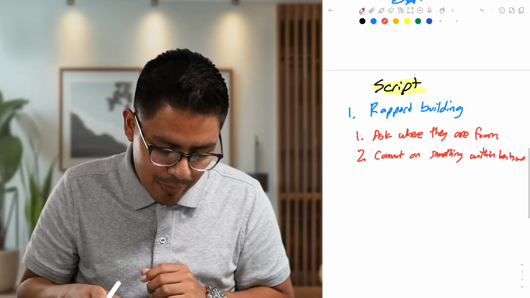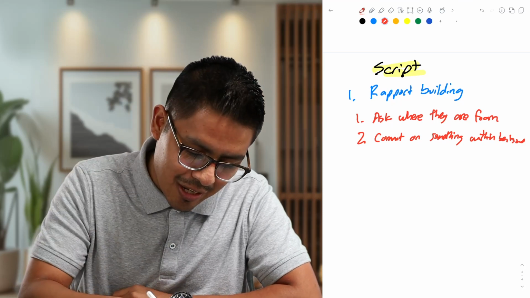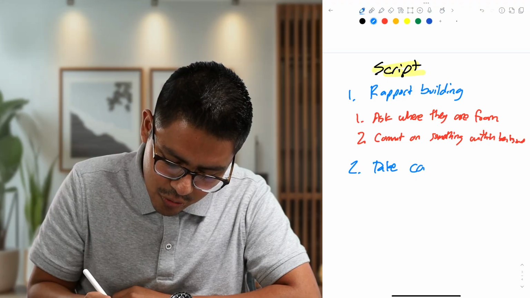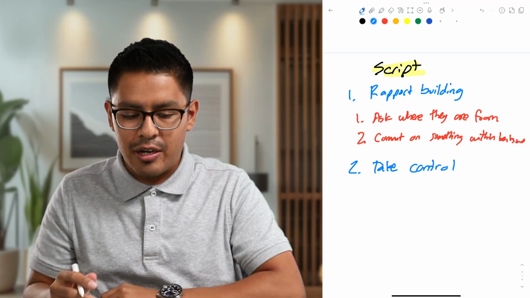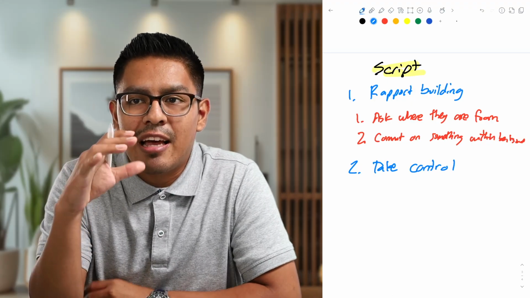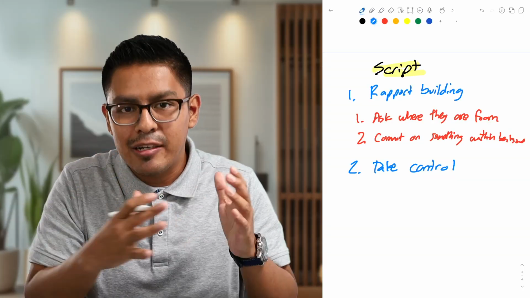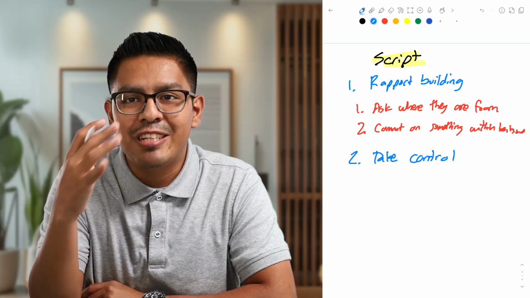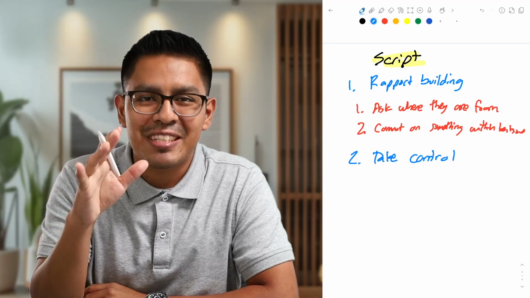And then after I build rapport, I jump into the next step. So let's go ahead and make this blue, which I call taking control of the call. I really want to establish that I am in control of this call and I'm leading exactly how it's going. So after I have my small talk, I usually tell them something like, cool, I don't want to spend too much of your time, man.